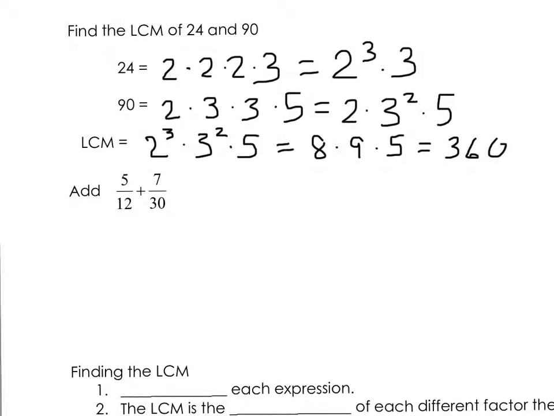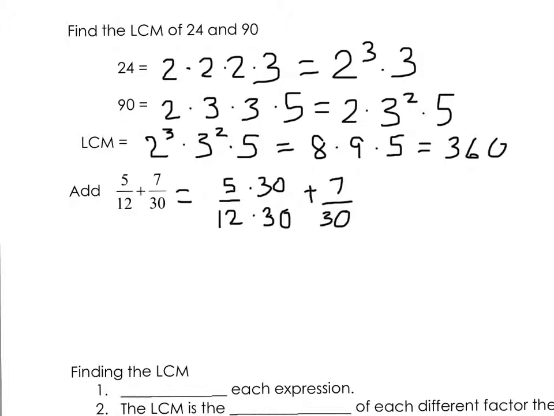And the least common multiple will be the least common denominator of our fraction. Now our first fraction has 12 as the denominator. We want 360 as the denominator. What do we have to multiply 12 by to get 360? 12 times 30 is 360. We cannot just multiply the denominator of the fraction by 30. We also have to multiply the numerator of the fraction by 30. 30 over 30 is 1, so we're not changing the value of the fraction, we're just changing the way it's written. So we have 7 over 30.